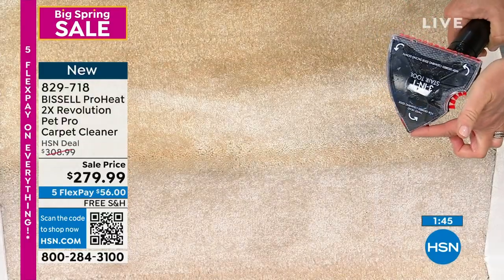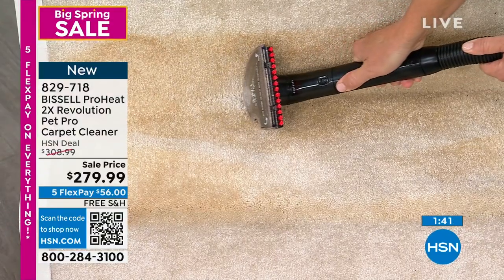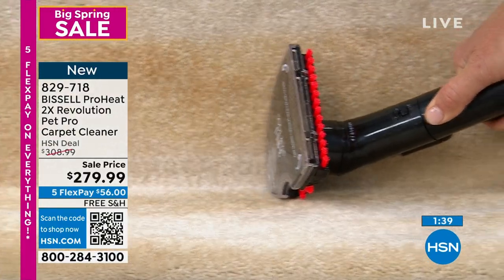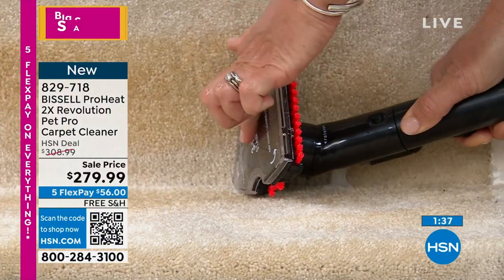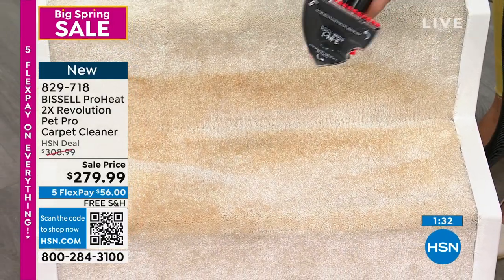And then here, now we can take it right here, and I'm gonna show you. You're gonna go right inside, and look what you get. You're gonna get right inside the crevice of the stair and all that suction. Now, I can just flip out my tool.